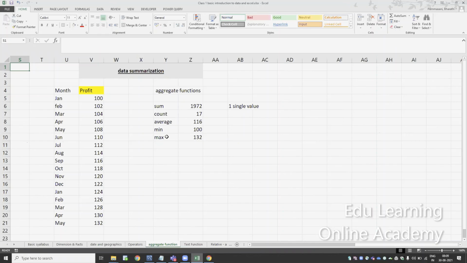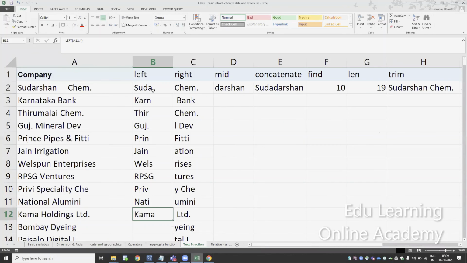These are aggregate functions. An aggregated value means one single value. Next, we have seen text functions: left, right, mid, concatenate, length, upper, proper, lower. These are the text functions.